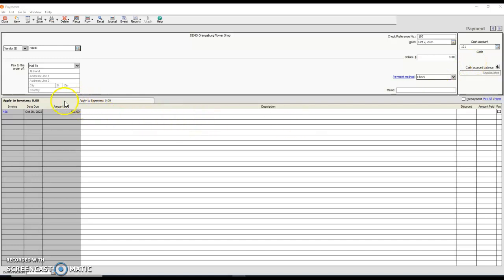We talked about the two tabs, and we're showing that we're going to pay off this $500. It wants to know, do we get a discount?